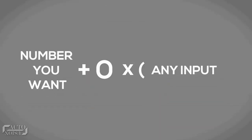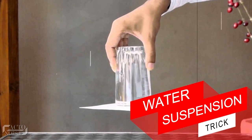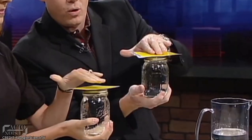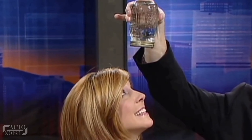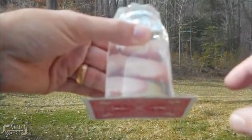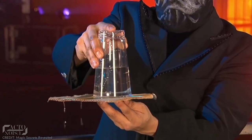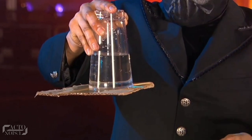At number two: the water suspension trick. What would you do if someone holds a glass filled with water, covers it with a card, turns the glass upside down, and then holds it over your head? You need not run, because the water will not spill out. This is a classic science experiment performed by magicians all over the world. The secret: when the magician holds the glass upside down, the suction created at the top of the glass holds the cardboard in place, as the air inside the glass cannot escape.